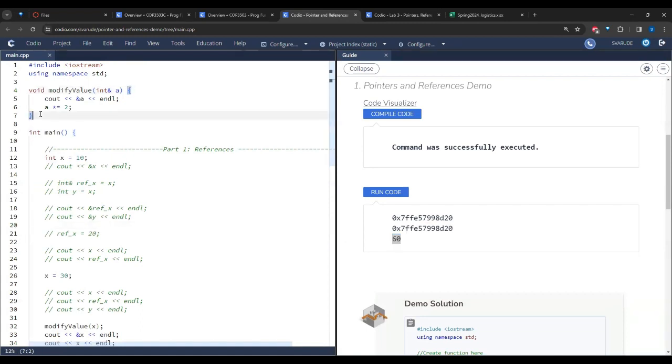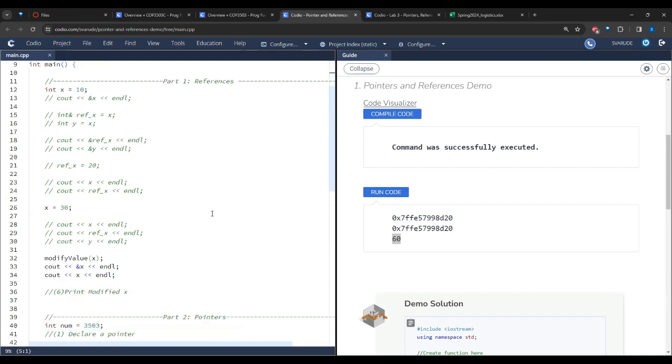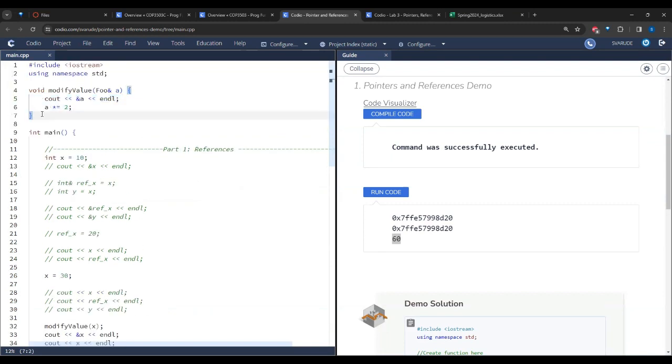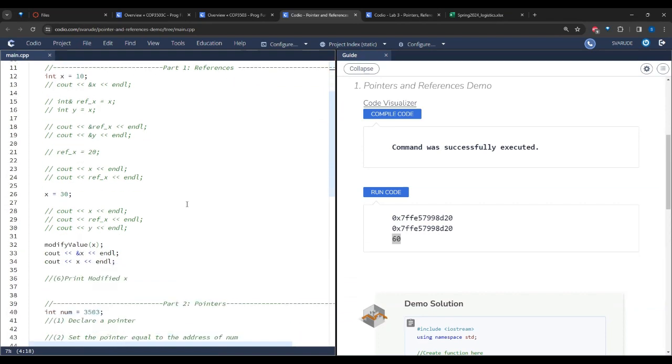Okay, so this sort of concept applies to anything, whether you're working with integers that you want to modify or, let's say, strings or vectors, or even classes you make. If you make some class foo and you want to modify that class, you have to make sure you pass it in by reference, because whatever edits you make to the class here will not be reflected outside of the function call. So make sure you remember that. This is the most important takeaway from references, so just make sure that you understand the importance of passing by reference. It's also used in the lab, so we'll look at that as well.